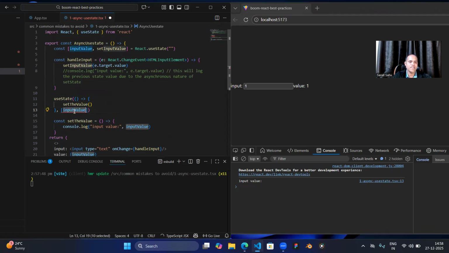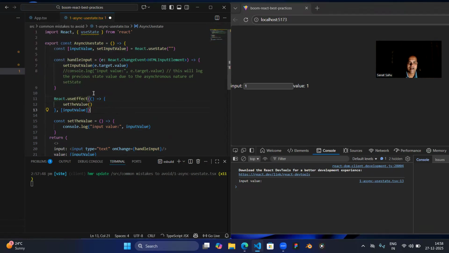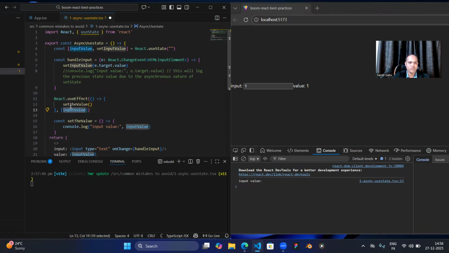Now the input value will change because it will get re-rendered, right? After the set input value, it will get re-rendered, so the input value has changed now. So you call this set value and then you can use it. That is the way in which we can use it.